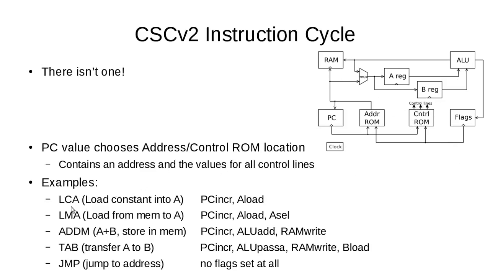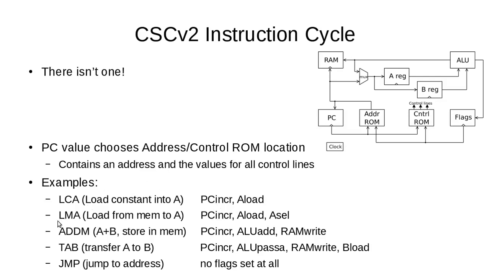So a good example would be these instructions. For example, if we want to load a constant into the A register, well, the address of the instruction is going to be placed on the address bus anyway. So we simply have to tell A load to load the input from the multiplexer. Now that means A cell is 0, and A cell is 0 will load from that line into the multiplexer. And then of course we need to tell the program counter to increment. So program counter increment, move up to the next instruction.